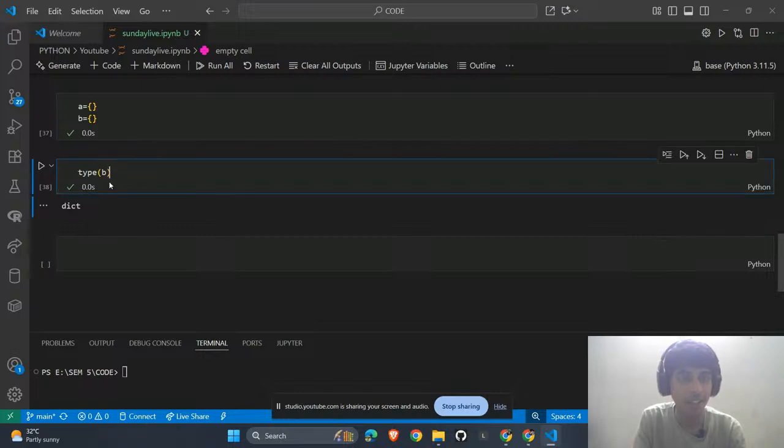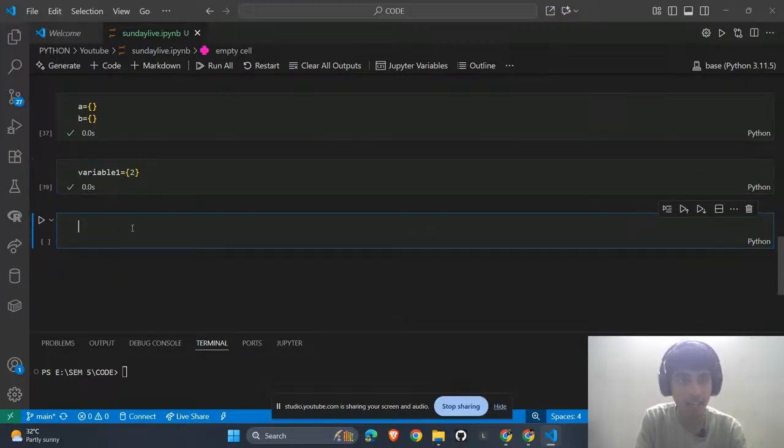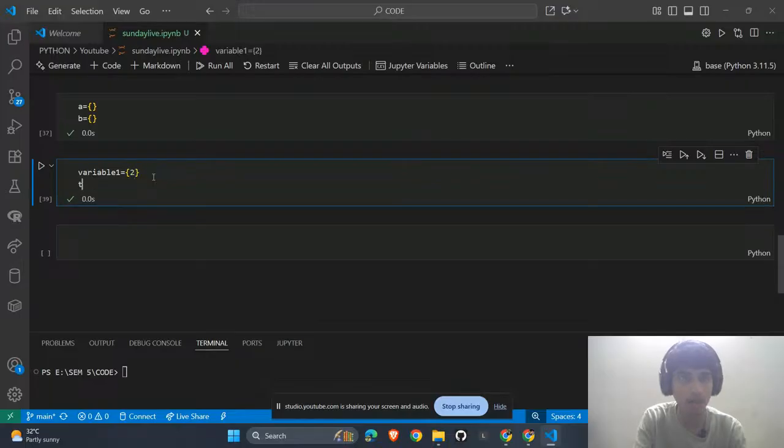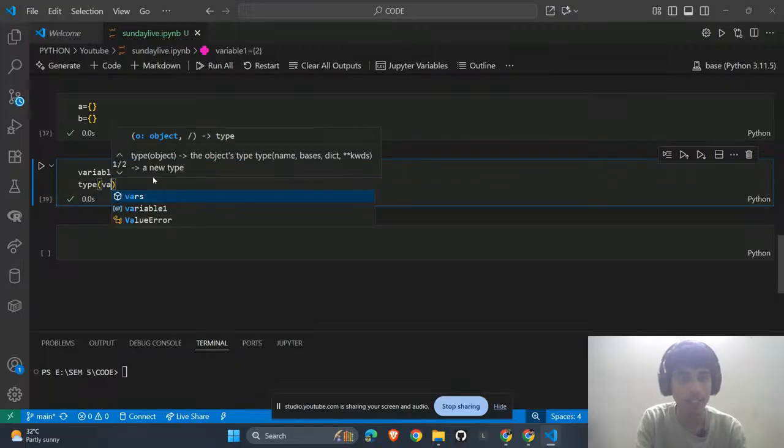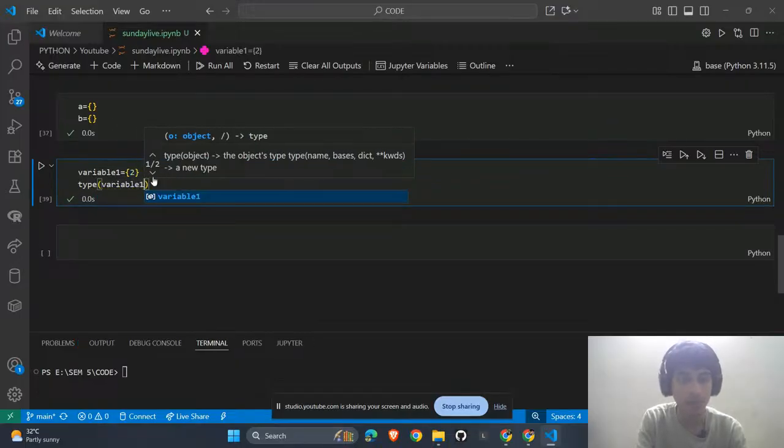So if we take any variable, let's check variable 1. If I put any value here, variable 1 is a set. Let's check the type of variable 1.